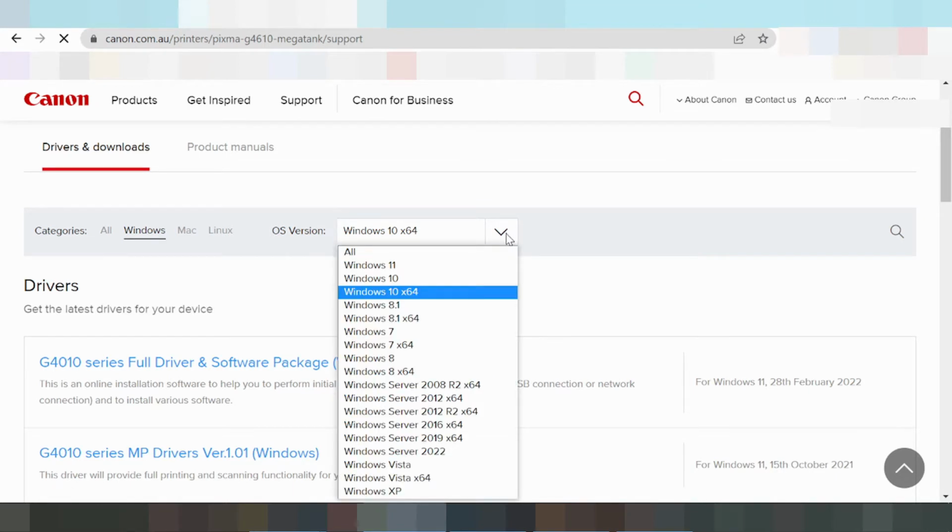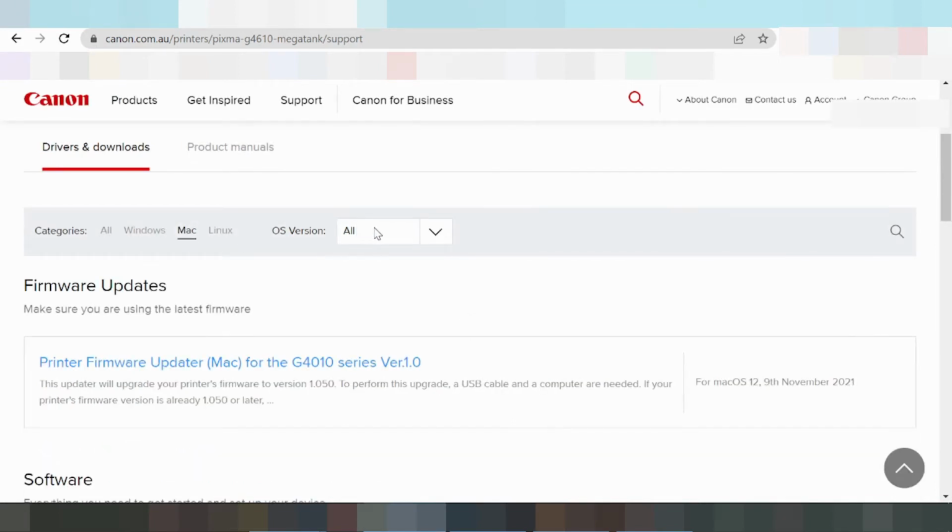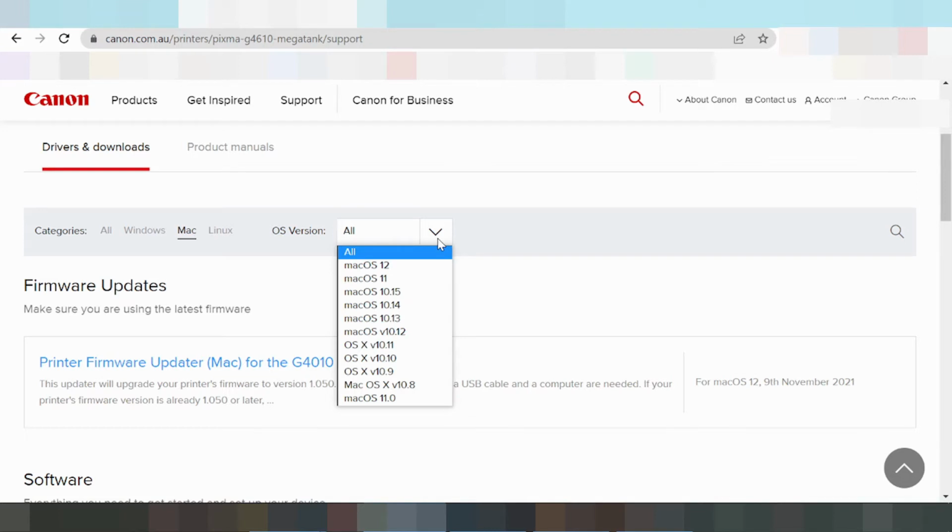Click here. This here is for Windows 11, Windows 10, Windows 8, Windows 7, and Windows Server, and it supports Windows XP and Vista. And this here, for the Mac driver, you select the operating system for the Mac version.